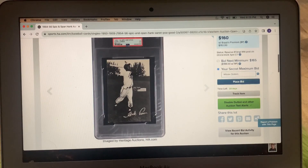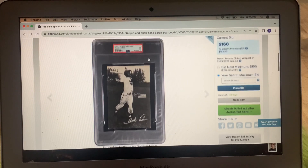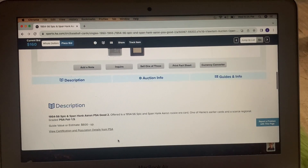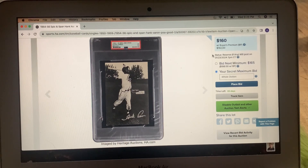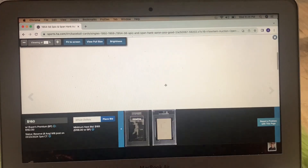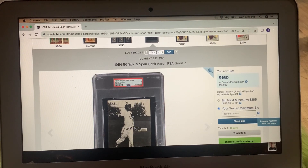And along those lines — I think I'm going to bid on this one. I bid on one previously in an auction and someone let me know it was fake; I have no idea how to tell it's fake. The 1954 Spick and Span, Hank Aaron. It's a postcard. Rookie era — one of Hank's earliest cards, scarce regional. And regionals is what I'm all about. It's right now at $160. I don't really know about prices, but I will probably bid on that card. Aaron collectors — how about a nice '54 Spick and Span regional issue instead of a '72 Aaron?